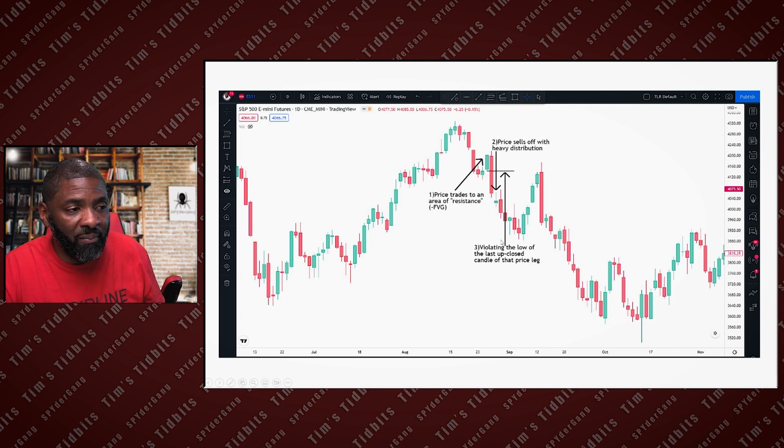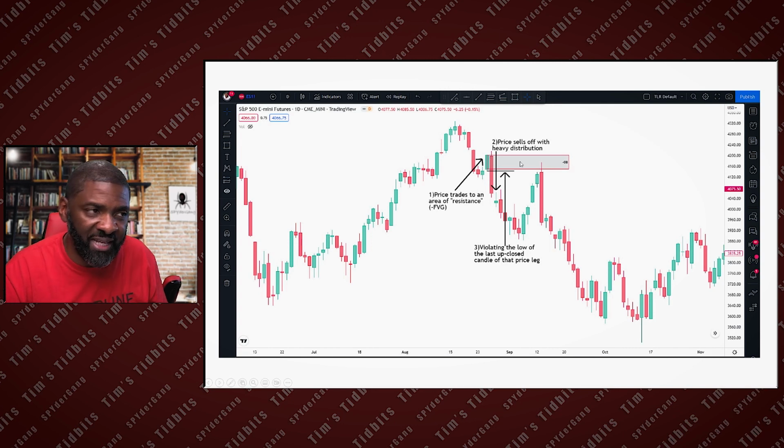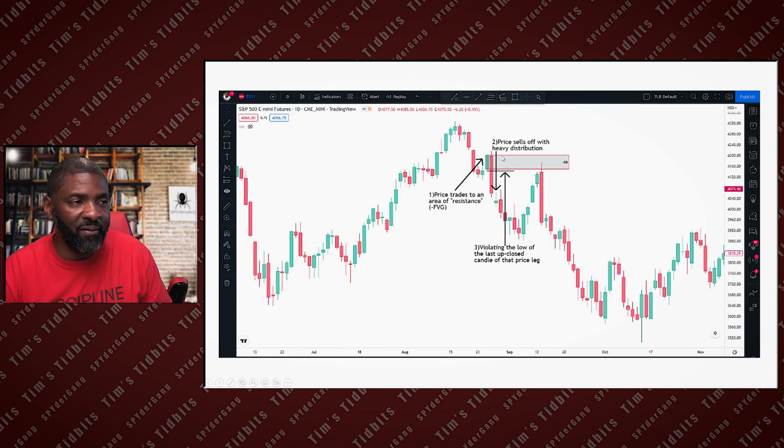And then once the low of that candle is violated, that constitutes it to be an order block. And that's your order block right there. That's your bearish order block. And as you see, price eventually trades back up into it. And if you see here, the bodies of the candles are also respecting the lowest candle of that order block too. You always have to take into account all of the consecutive candles, right? All of the consecutive candles. You always want to take that into account for any order block, mitigation block, breaker. If it's consecutive candles, you always take that into account.